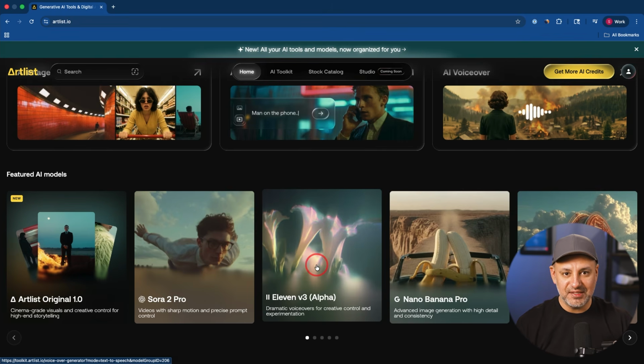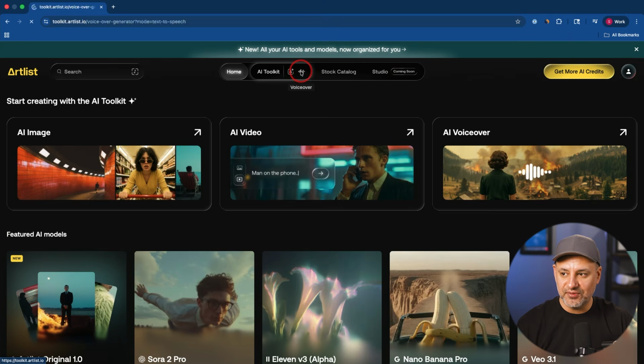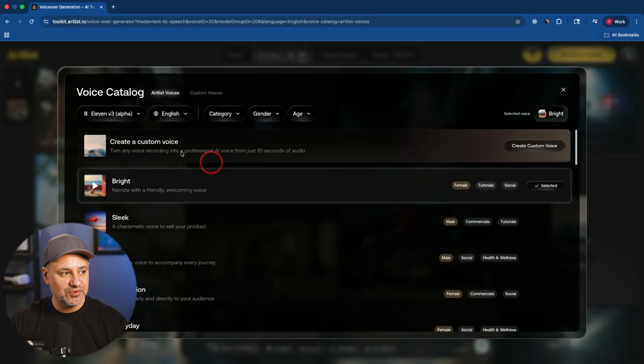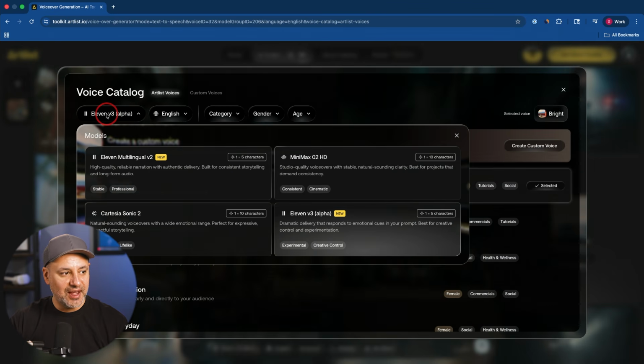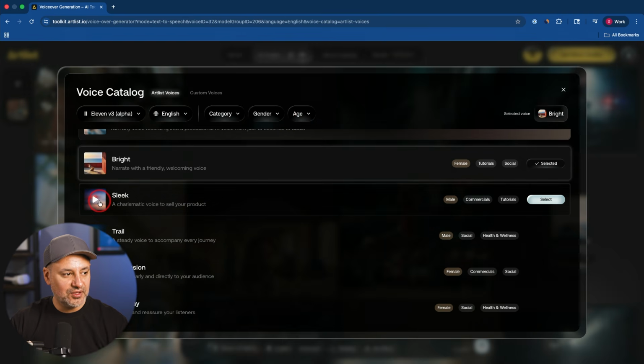Now 11 Labs is for voiceover. So I want to show you some options that is related to voiceover. Under toolkit, you'll see this little icon for voiceovers, and they have a library of voices here. So you could select this option right here and you'll see all these different voices. 11 Labs, if you haven't heard of it before, is the top voice generator in the world of AI right now. And you'll also see other AI models that do generate voice like Minimax, but 11 Labs is actually my favorite with this V3 model here. You could choose across all kinds of different languages here. They have categories, they have genders here, and they have age. And then you could listen to them.